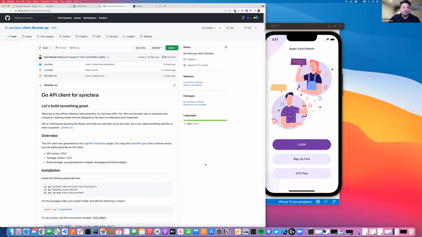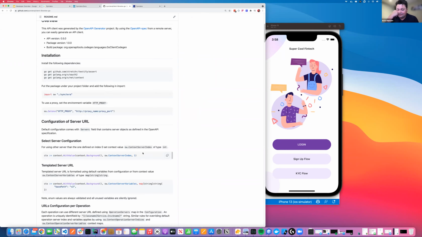Also, let us know. We heard the request for TypeScript SDK client libraries. Let us know what other client libraries you like, and we'll factor that in. We're always happy to take feedback on the API. We've got a community Slack, so check out the community Slack. There's an API discussion channel there. Jump in and we're happy to continue the conversation, to have chats in there, if you have questions or feedback about the API. We're a startup too. We're shipping code every day, and we're trying to make the platform better every day, so more than happy to help with that.